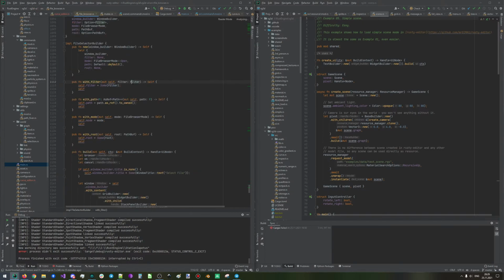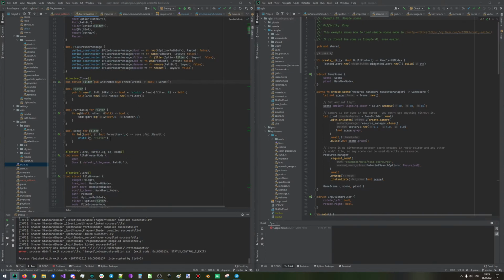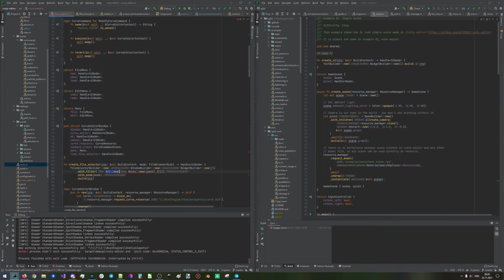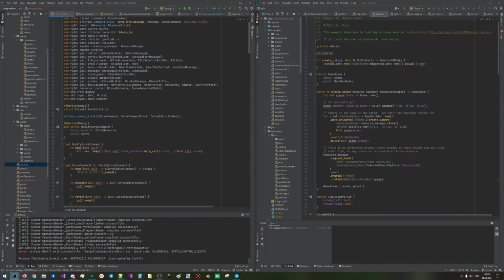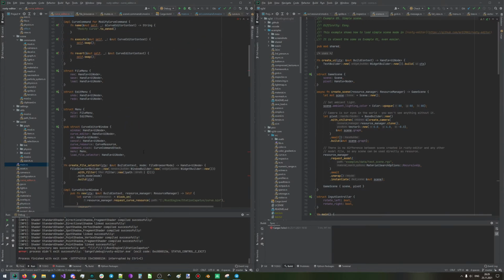Let's see again, filter. Right. We also don't need to do Arc Mutex new. We need to call just new on a filter. All right, so filter, and it will be this new. I also get rid of this. And in here we want to get rid of these parentheses, and yeah, what it also returns, let's check.